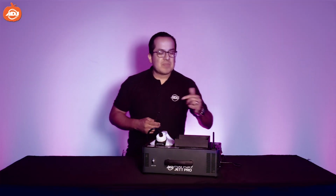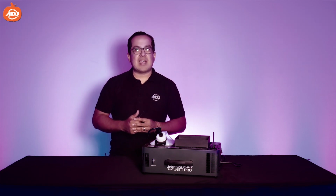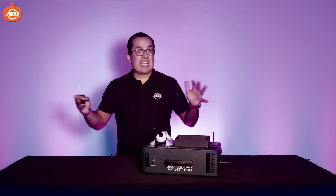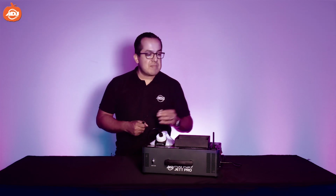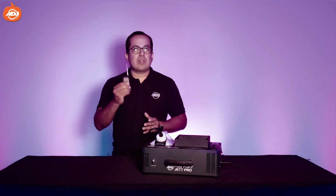So you'll see here, it's got our Wi-Fi DMX technology, which is ADJ's protocol for wireless DMX, and it's extended range. So as long as you're giving this line of sight for your DMX, let's say EXR battery, that's what we call our little transceiver, you're gonna get about 2,500 feet line of sight with that wireless DMX, so quite a distance.